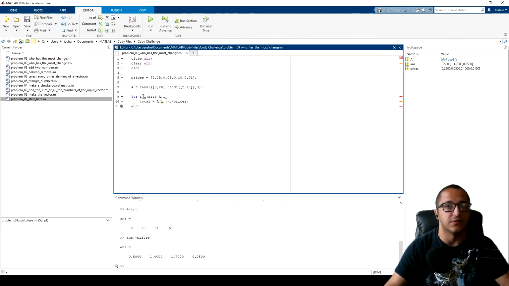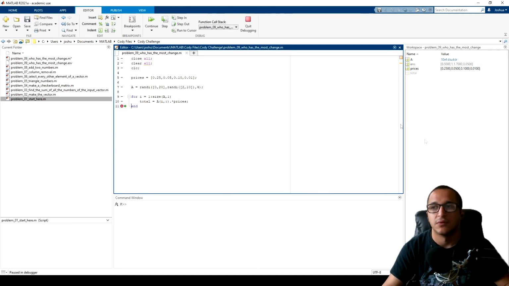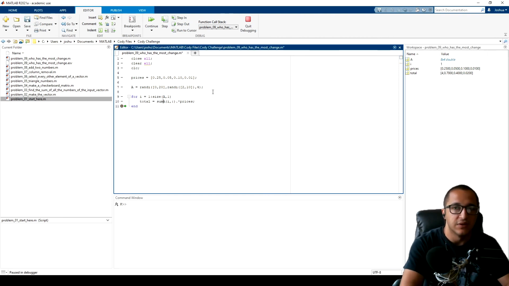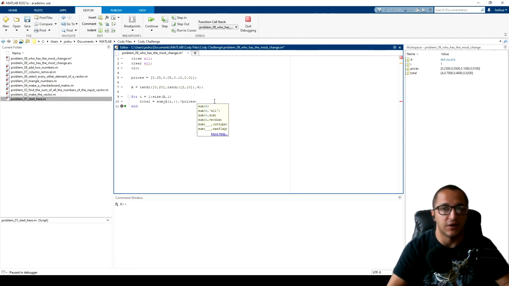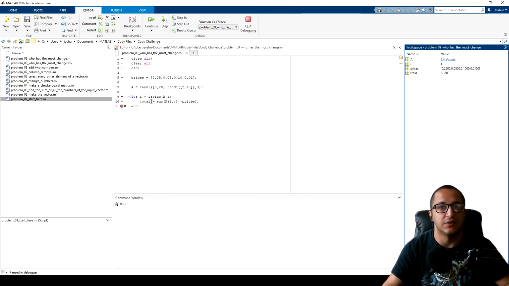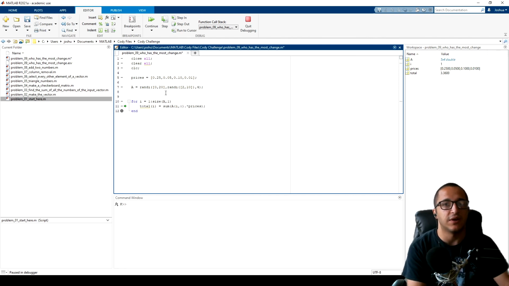Oh, I forgot the equal sign. I equals. Okay, so the total gives us that correctly. So I'm going to then say sum of A of I. Okay, so then at the end, so before that, I'll say total equals zeros, 1 to size A1.